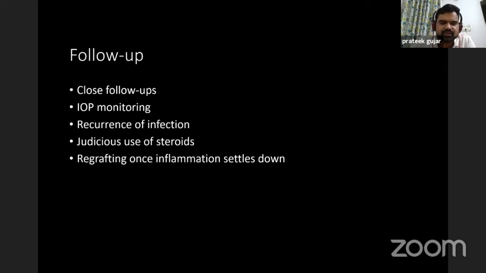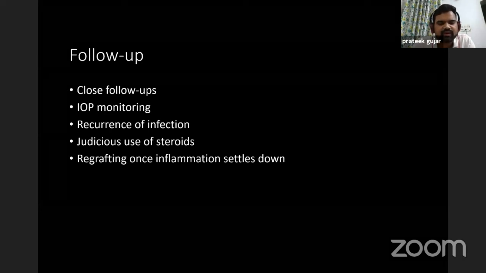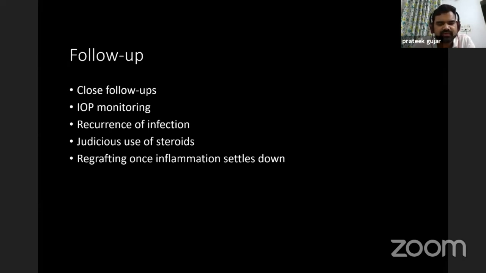because I usually follow that for bacterial infection cases, I usually avoid steroids for the first 10 days, and for fungal, I usually don't give steroids. If at all I have to give steroids, then it has to be given after 6 weeks of the post-operative period. Regrafting for an optical purpose in these cases, usually I defer for approximately 6 to 8 months. Once the inflammation settles down and you have a good chance of success for the optical graft, then only I take up regraft for optical purposes.